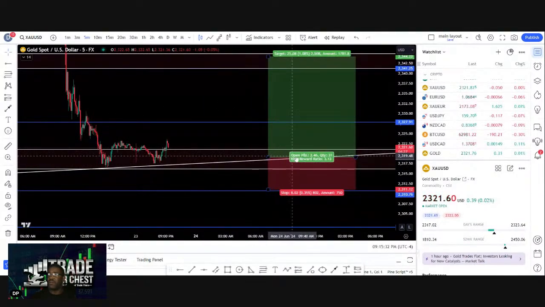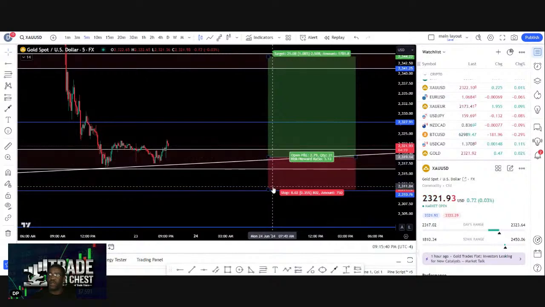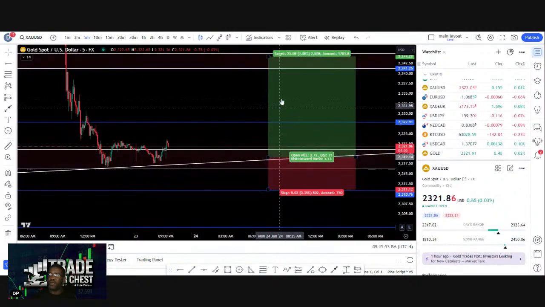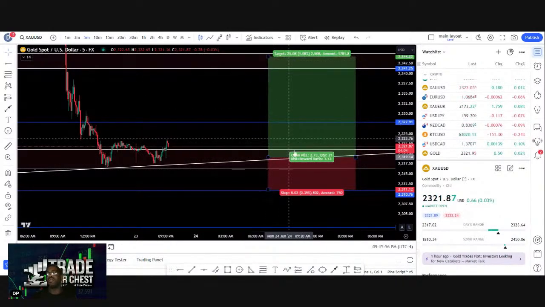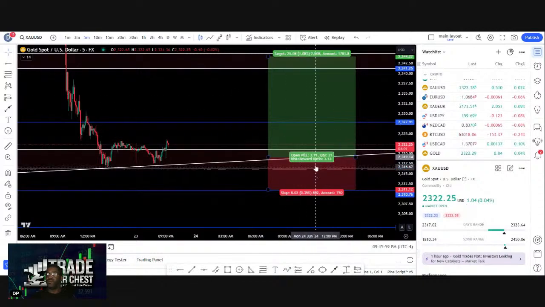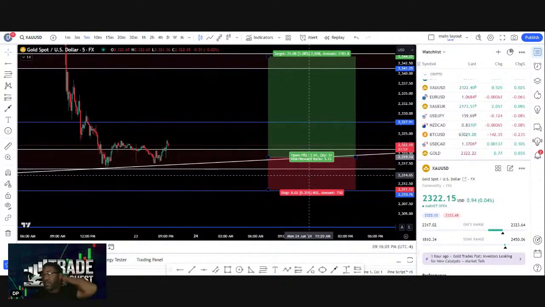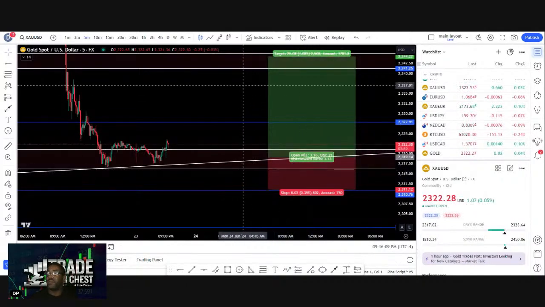That way we can get our 3-to-1 risk to reward ratio, meaning for the amount that we're risking, or the amount we're saying, okay, we're going to use for our stop loss. So if price does go the opposite direction, this is the most we're willing to lose in a drawdown on the position. And this is what we're looking to gain on the position. So you always want to have a 3-to-1 reward to risk ratio. Meaning I'm willing to lose $1 trying to make 3. And that's generally my way of trading.